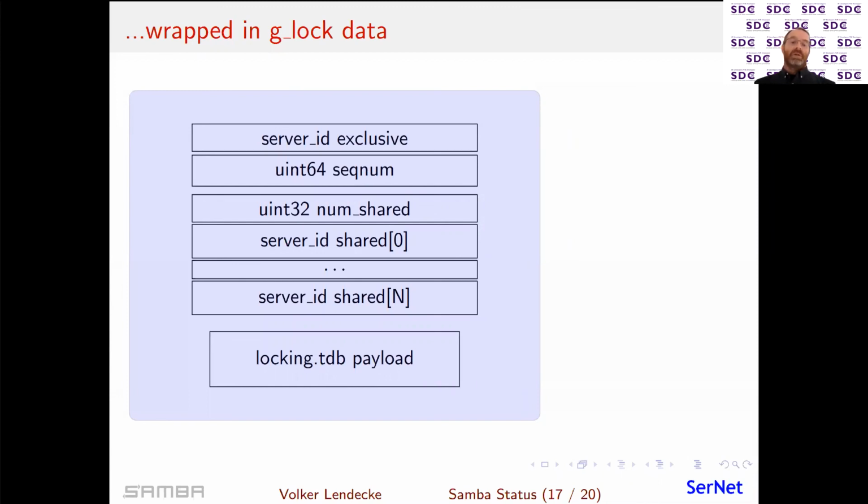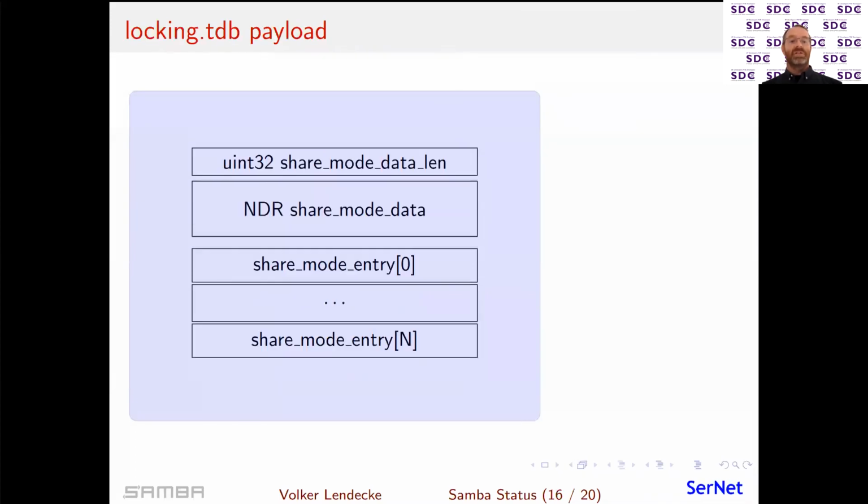And so as part of the payload in the glog record, the one that initially was just the version string for TDB for clustered Samba, protecting against version mismatch, the payload in this glog record is now the logging.tdb data that I put up in the previous slide, this one. Essentially, that's a blob that we can put here.